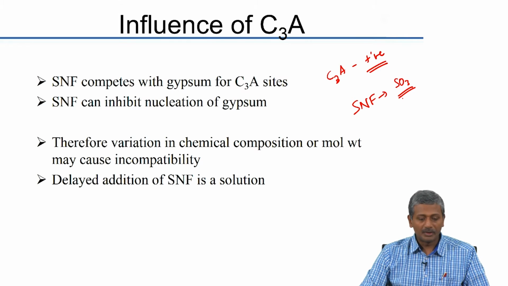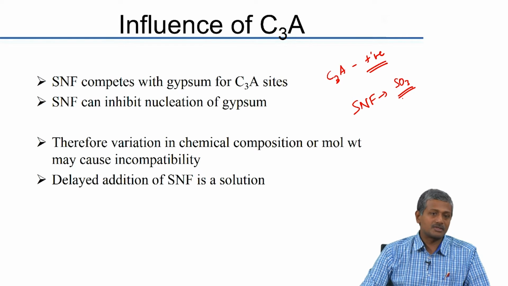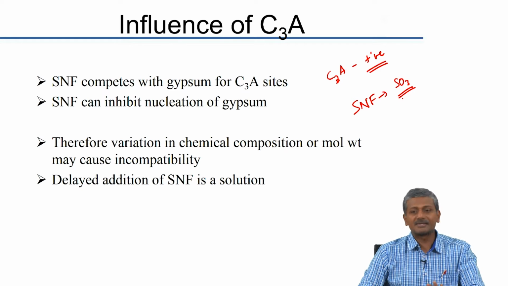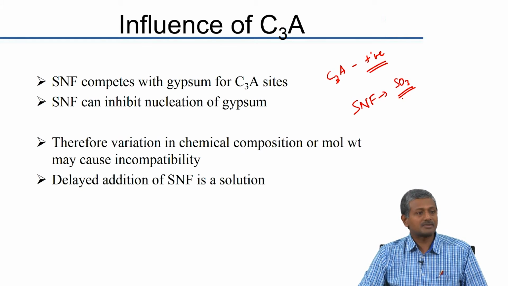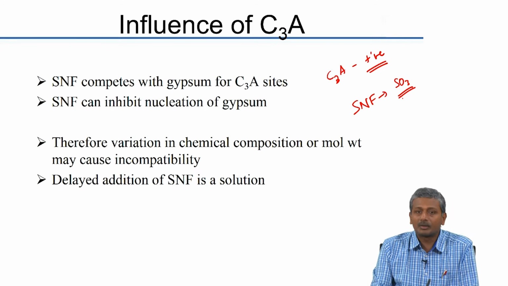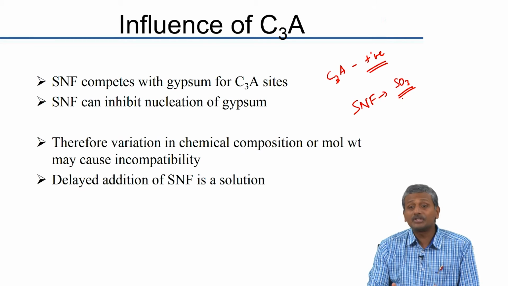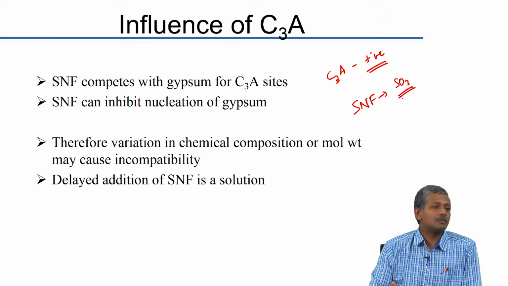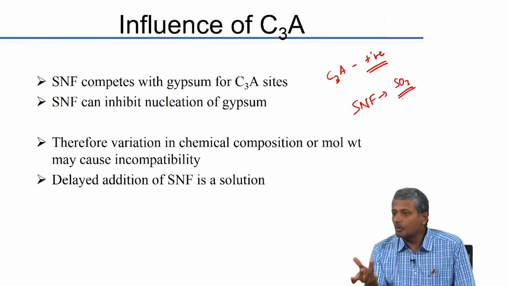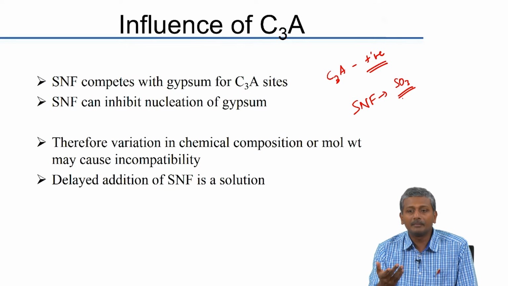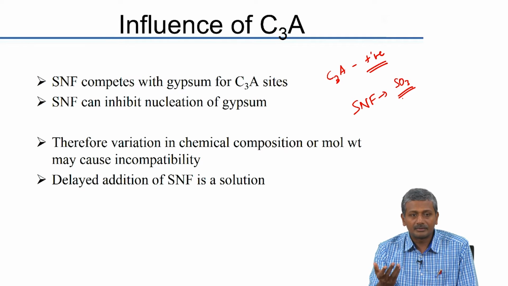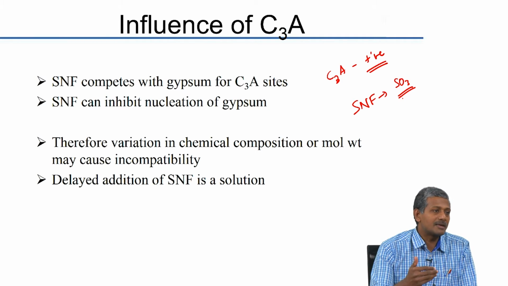So, what will this do? You can lead to a retardation of the reaction of C3A, because more superplasticizer is getting adsorbed on the C3A molecules. So, the effectiveness of the superplasticizer is coming down. That means the initial workability may also come down, or retention of workability may be affected, but at the same time the setting of the C3A may also get delayed. Now, this is a unique problem. You generally expect that when the slump is not retained for a long time, the setting should happen fast, but here it is the opposite which is happening.